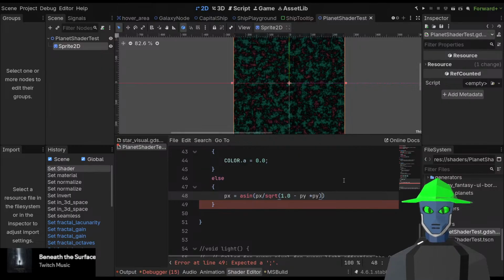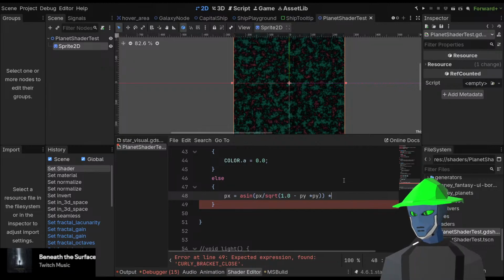Yep, that's one thing, times, if you already add the constant pi, you just don't do 2 pi.